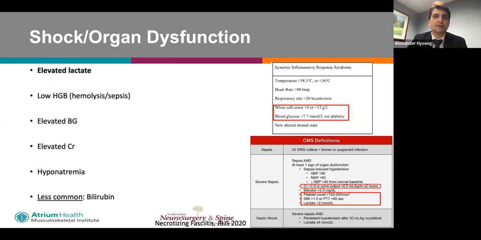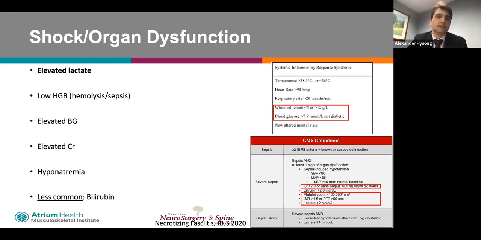And a lot of lab values can fall into this, but we need to think we're worried about somebody that's falling into a shock or a SIRS state or septic state. So you start to think about your lab criteria for your SOFA score, your severe sepsis and SIRS. Elevated lactate being one of these very important values, which we may or may not have when we're initially being consulted or initially seeing these patients, showing evidence of soft tissue hypoperfusion.